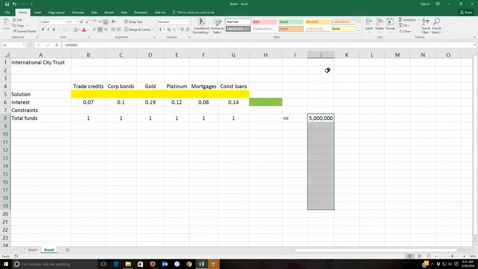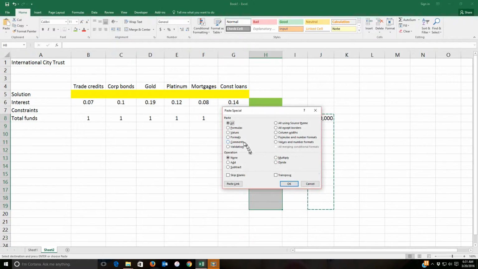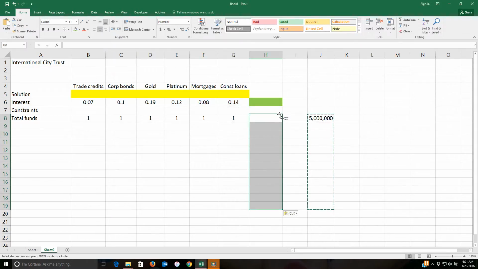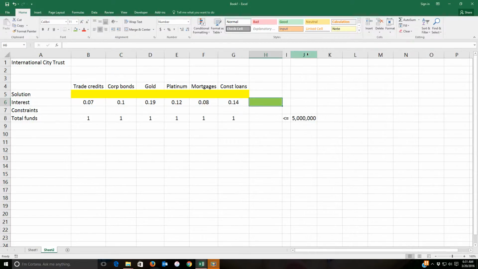I'll use Control-C to copy that, and then I'll right click here and select Paste Special, and then just the format. All right, got our commas. Now I'll use the format painter here, to show you some different ways to format. Of course, we'll have to turn that green again. Now we got the commas in there.